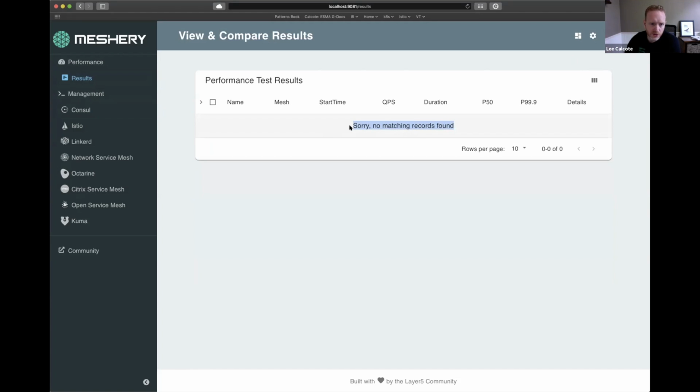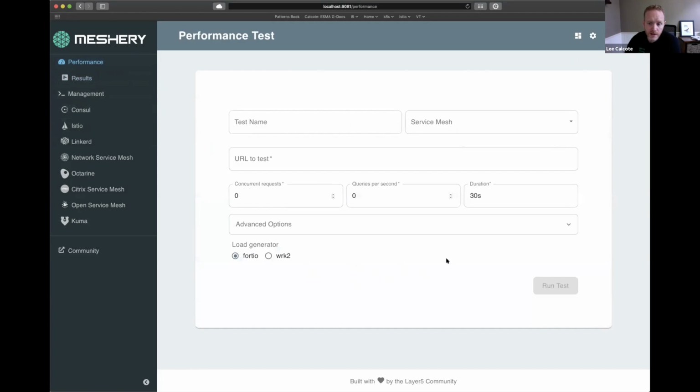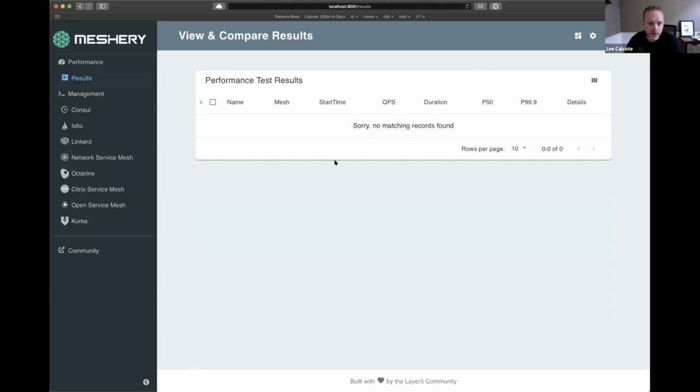There's no history here. They can go run a performance test, and after they do, they'll see results here, and they can stop their container. The storage for persisting and retaining these test results is done locally, local to the container, which also means that since containers are ephemeral and you might delete one, these results will only be around for as long as that container is around.